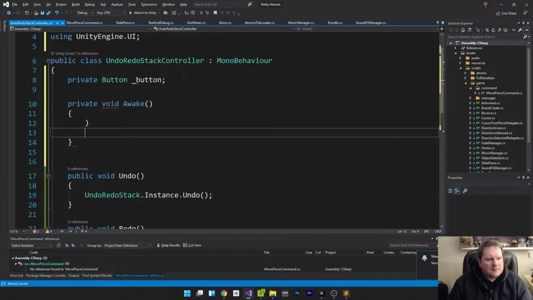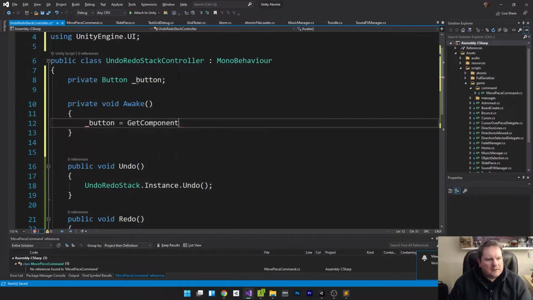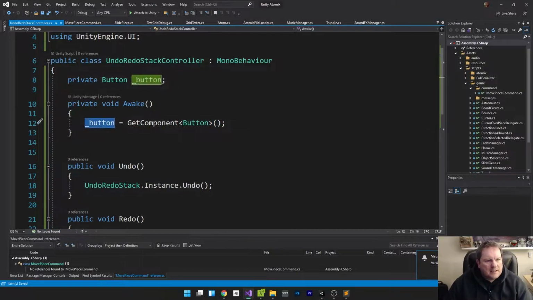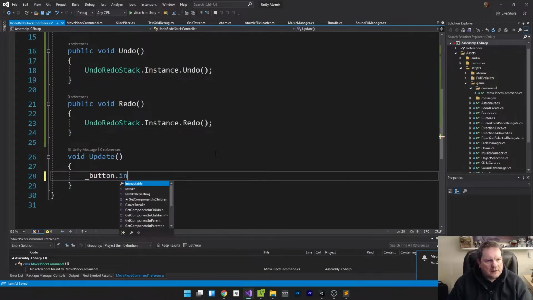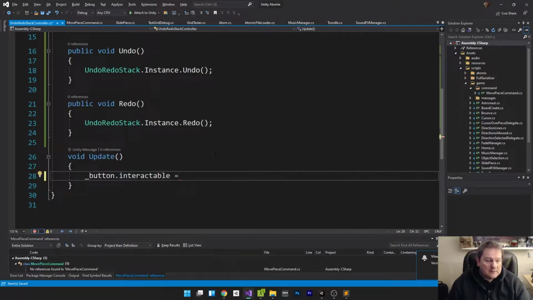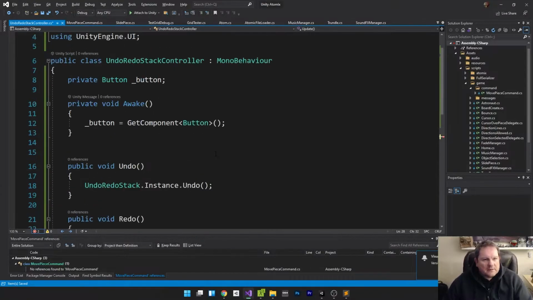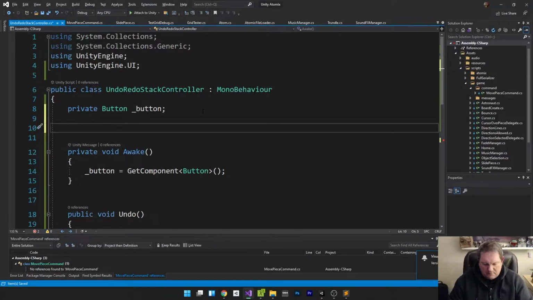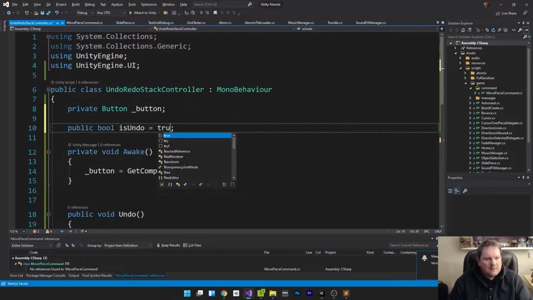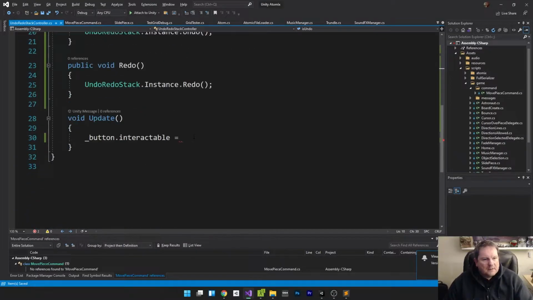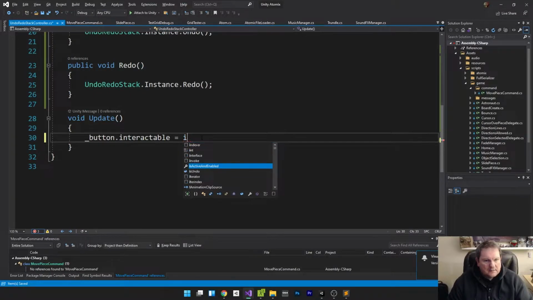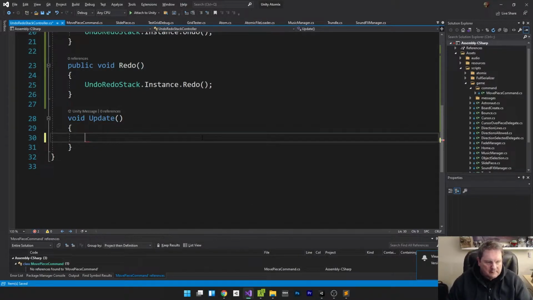In Awake, button equals GetComponent Button, and then we want to say button dot interactable equals, and then we need to know if it's the undo or redo stack button. So we do public bool isUndo. We'll set that to be true. Okay, let's not be too crazy here. So let's do isUndo.